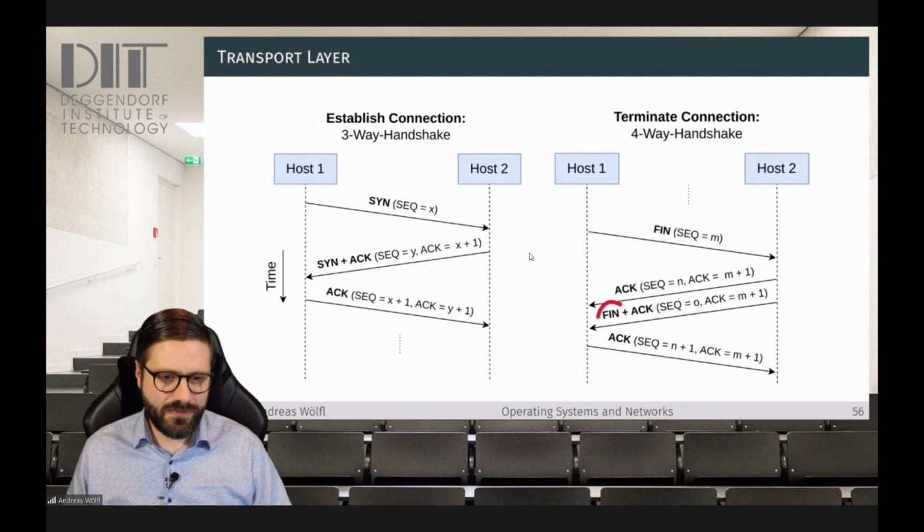And as this FIN comes from host 2, host 1 needs to acknowledge the receipt of this FIN packet and gets an acknowledgement back. This time in between is called the close waiting time.